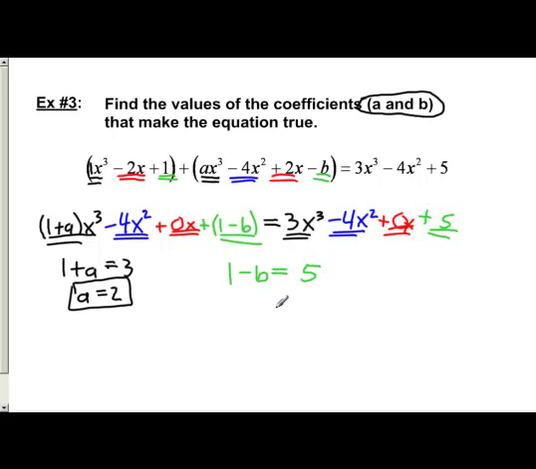And again, if we do a little solving here, maybe you subtract 1 and then divide by negative 1, you find that b is going to be equal to negative 4, yeah. Second guessed myself there for a second. All right. So if you need help with this, go back through it, but that's how we add and subtract coefficients of like terms to find out what the variables representing those coefficients are.